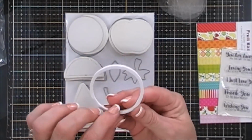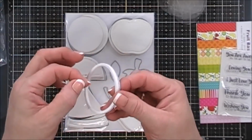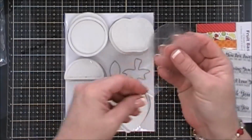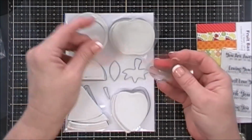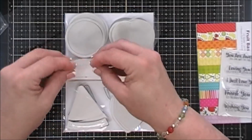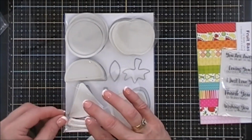There's adhesive backing on the front and the back. You just remove that, stick it to your project, add your favorite toppings, and then add your acetate cover, and voila! Okay, you also get, of course, the acetate covers for each of these shapes. You get 3 of those for each one as well. And then you also get 3 for the watermelon too, which is nice.